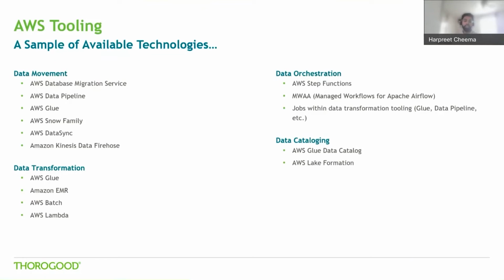And moving forward for data cataloging, again, you can use the AWS Glue Data Catalog, which uses a crawler, which you can set up, and you can go through all your different buckets and your storage, and get all of the metadata information about your tables into this data catalog, and then AWS Lake Formation as well. So this was just a high-level summary of some of the tools that are available. There are many more tools available than these, but these are the more popular ones for each of the categories listed here.